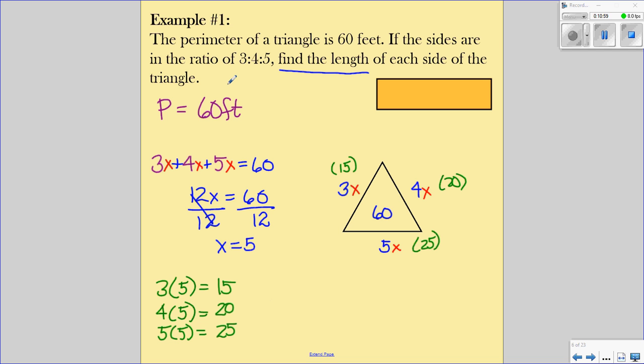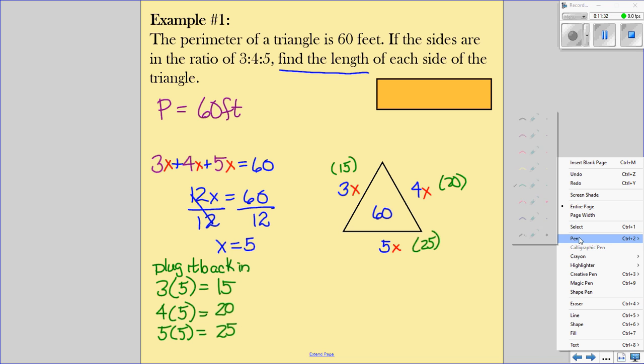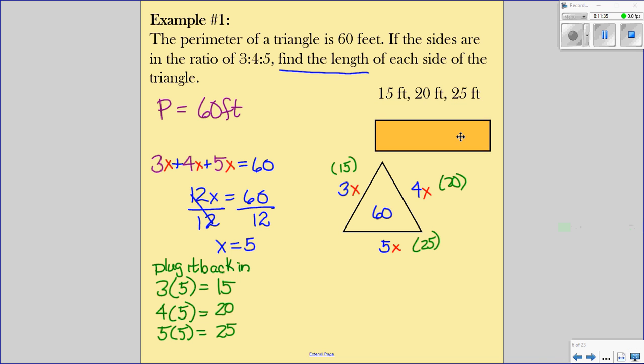They'll give you a total, you have the ratio, basically you just put whatever the ratio and put x or whatever variable you want to use. If you say 3n plus 4n plus 5n, equal it to the total they give you, solve for the variable, then plug it back in, and then find your numbers. Okay. So we're going to do a few examples of this. And of course label, because they gave you a label. Forgot to do that.